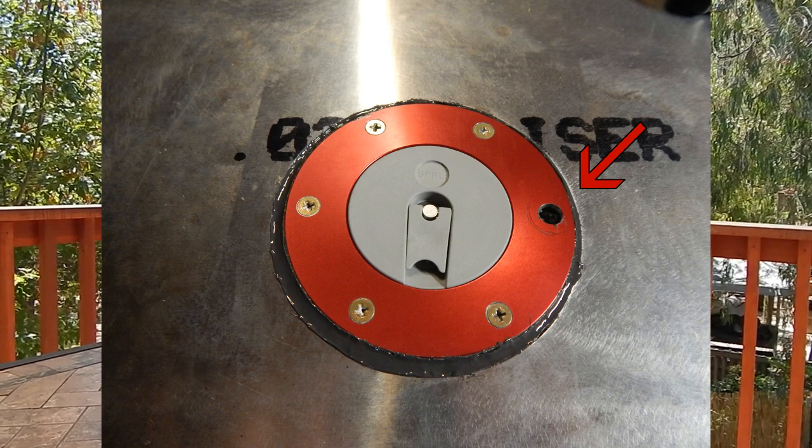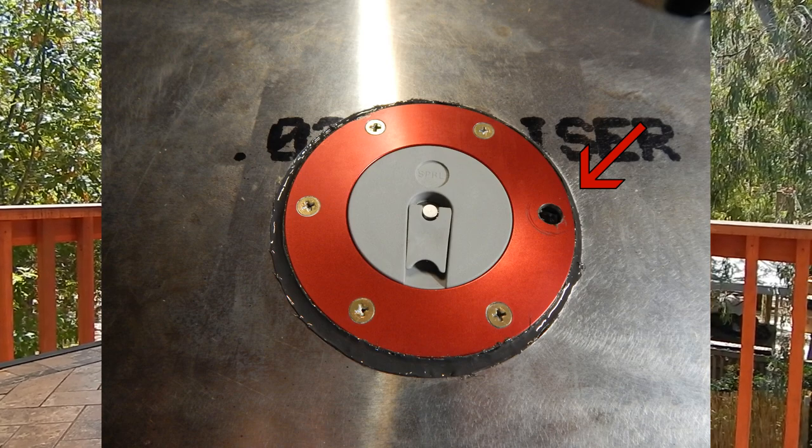When I drilled that 3/8 hole, I took my 3/8 bit and drilled right down. What I forgot to realize is that the flange on the bottom contains the threads that your air vent screws into. So really what you need to do is drill through the top ring, and then get your bit just into that 1/8 inch of plastic material that makes up the tank. If you go any further than that, you're now drilling into the threads that your vent screws into. Without a warning, it's pretty easy to just stick that 3/8 drill in and drill right through.